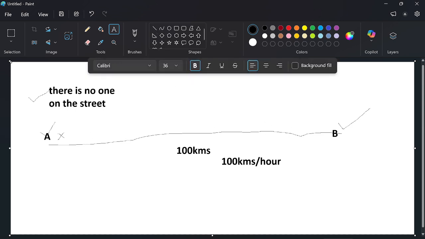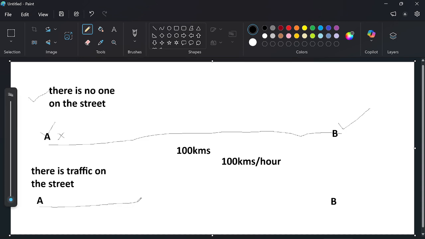In the same example, you're traveling from A to B, the same distance, but the only difference is that I tell you there is traffic on the street. So this road has traffic.